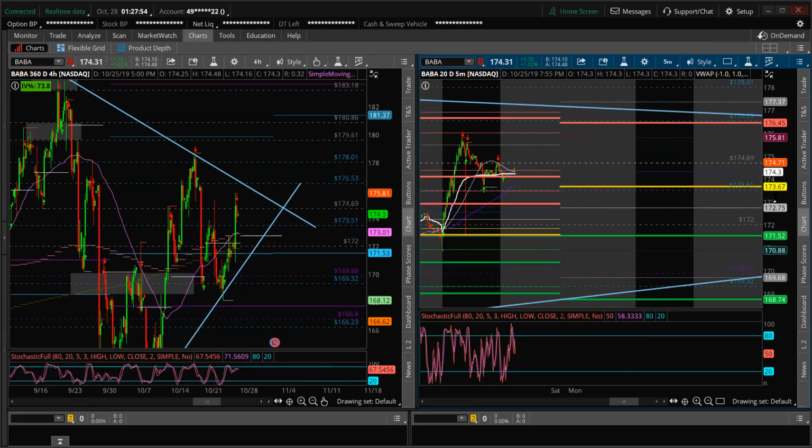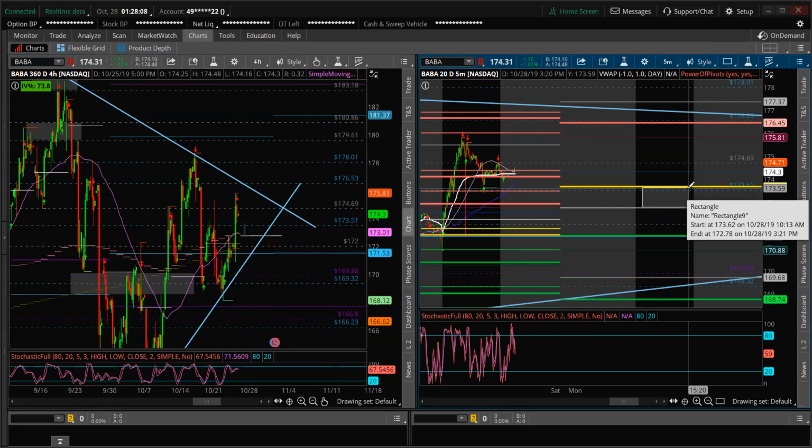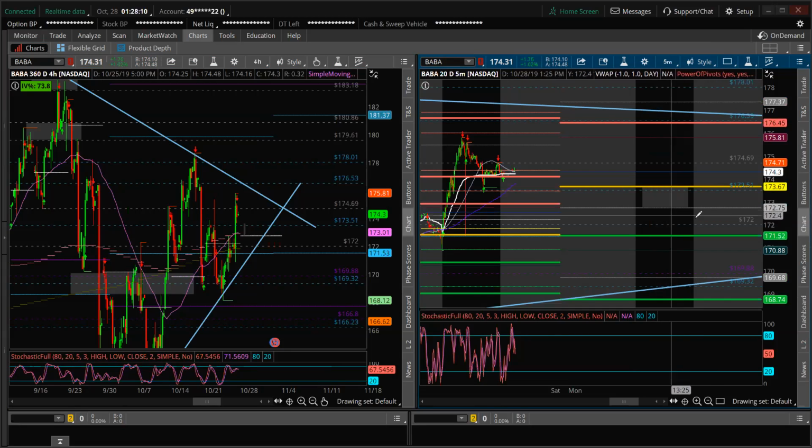Yeah, ideally break above that to run. You could have an early entry if you think this is bullish. 172.75, 173.67, which is the key zone into the week. So you can say it may sell into earnings if you break below this, and may run into earnings if you break above it. Just remember to take partials on those key levels in case it comes back down, in case it bounces back up.